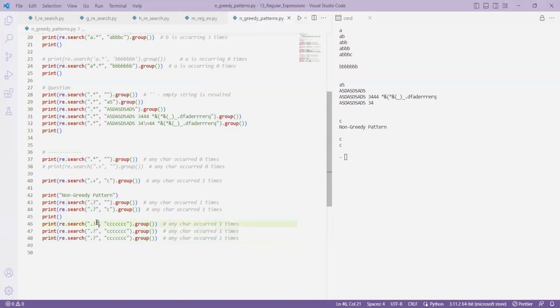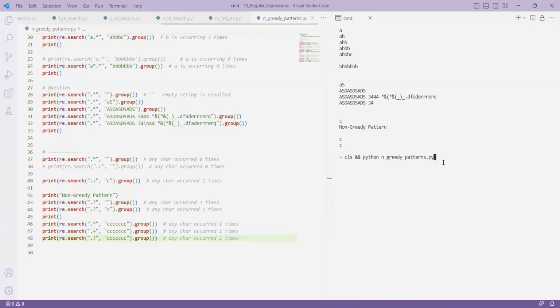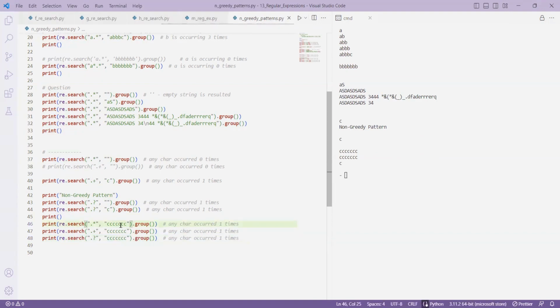If I say dot star, the first time it matches even 0 times also. Dot plus I will do, and dot question mark I will do. You see what will happen? In the first case, how many times did it occur? 1, 2, 3, 4, 5, 6, 7 times. So it occurred 7 times, it took all 7 characters.